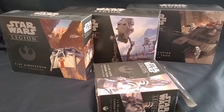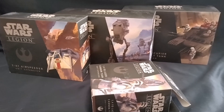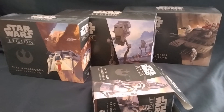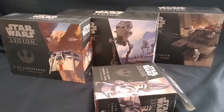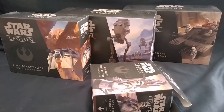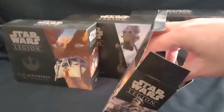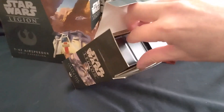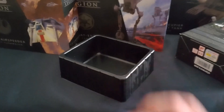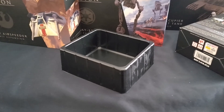I've done a few videos in which I've shown how the plastic packaging included with some Games Workshop products can be turned into effective battlefield terrain for Warhammer 40,000. But it's not just Warhammer 40,000 this can be done with, because some of the products produced for Star Wars Legion, such as those shown here, include, along with the cardboard boxes, these plastic trays. And in this video I'm going to turn some of these into some battlefield terrain for use with Star Wars Legion.